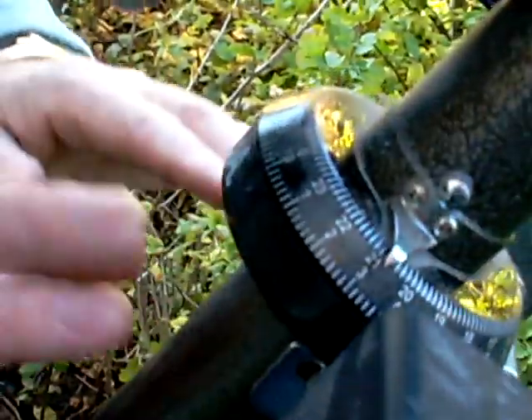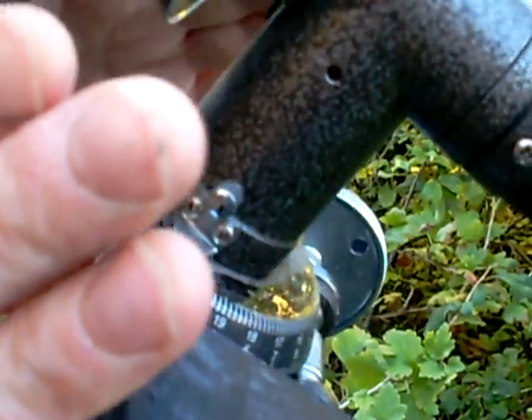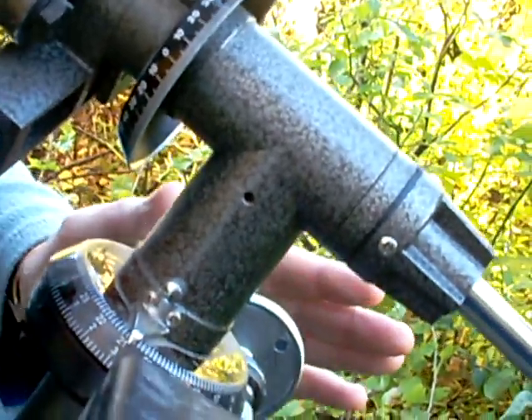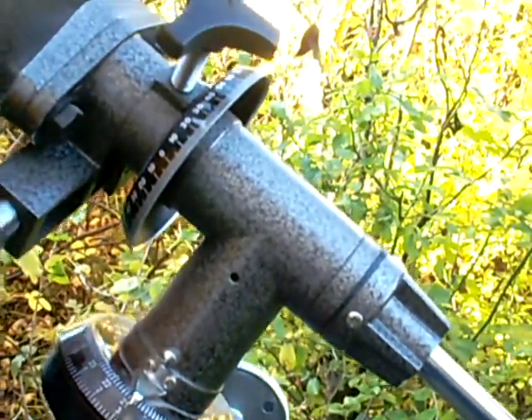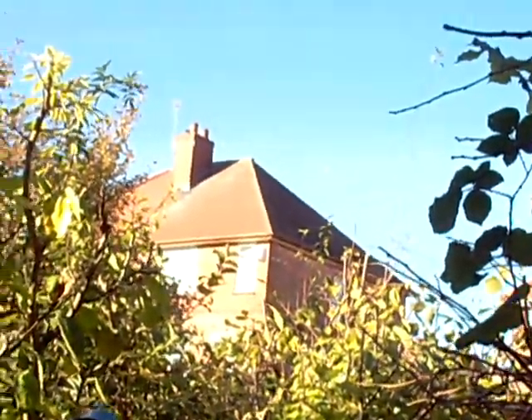This tells you it's been set up for rough polar alignment, which means that this is the polar axis here, and this should be parallel to the Earth's axis, pointing to the pole star. The moon, as you can see over there, is setting, and it's on a last quarter.